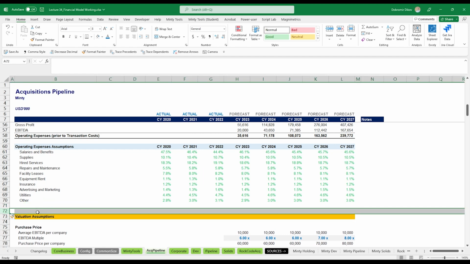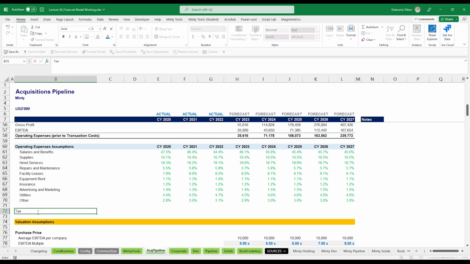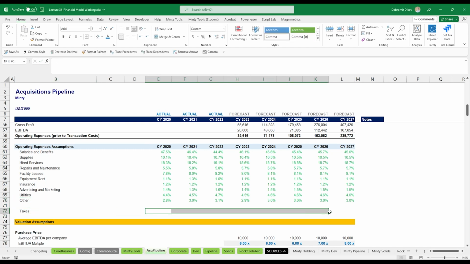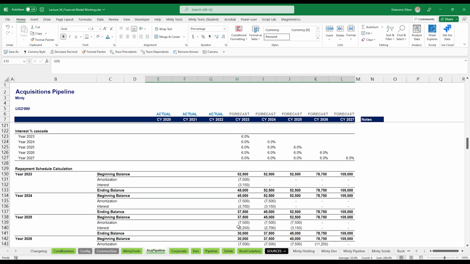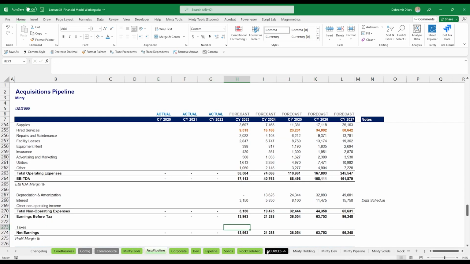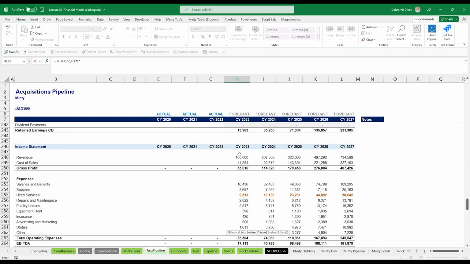So let's just go and adjust this, add a taxes line, copy the formatting here, just make it an assumption in percentages, 35 all across, bold it, and then down in our income statement, all we need to do is to make a calculation, and we'll need an if formula because we want to make sure that our earnings before tax are above 0, and if they are, then we can multiply them by the tax rate.